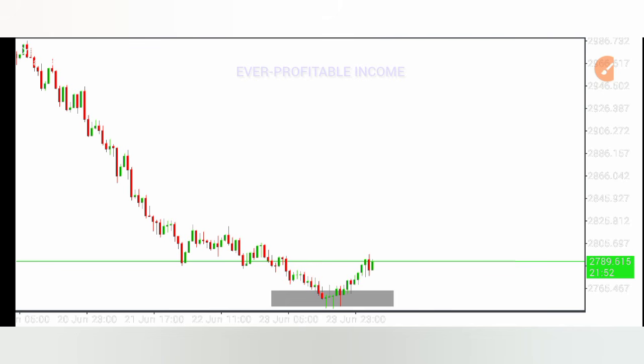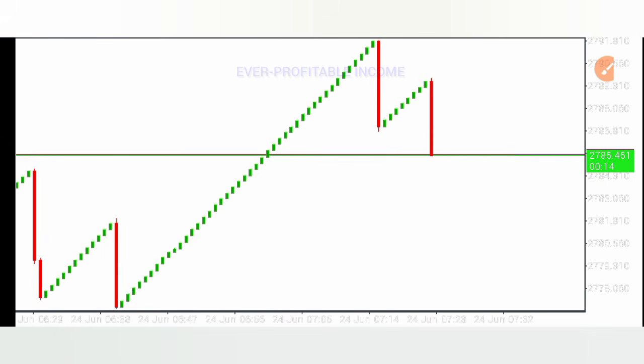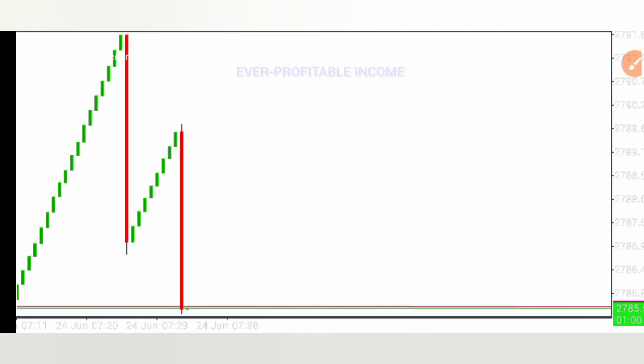Let me show you the secret entry point that you are to get into the market in order not to be knocked out by spike. It's a very safe position to enter. Now let's head over to the 1 minute time frame. So we are currently on the 1 minute time frame. Before I show you the secret point that you are going to enter this trade, I want to explain something to you. Now you know what is called rally base rally, right? Rally base rally.